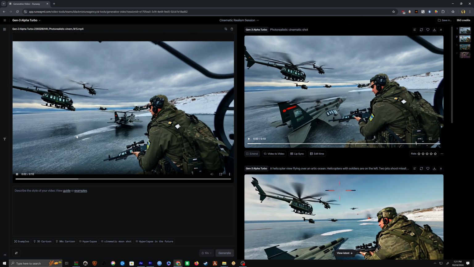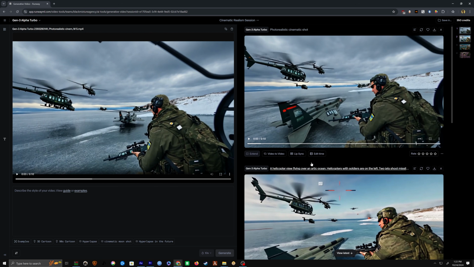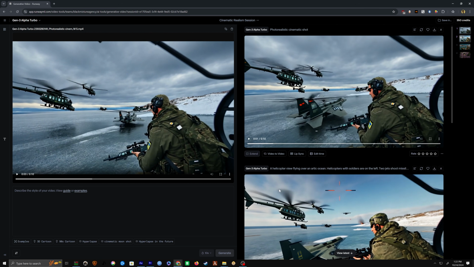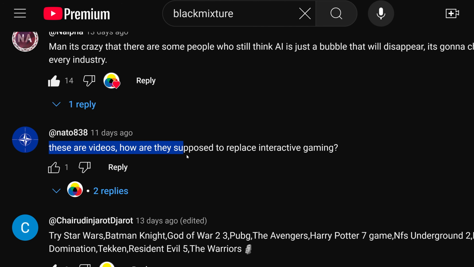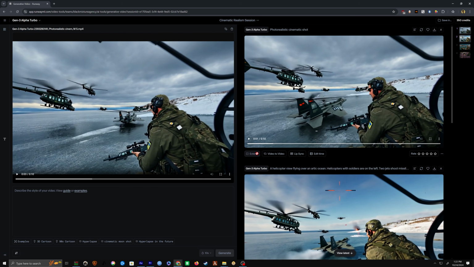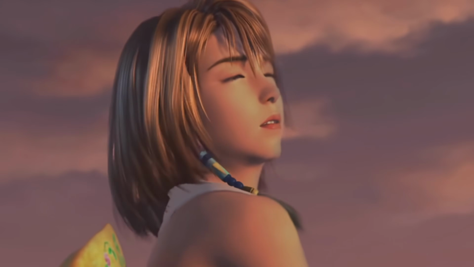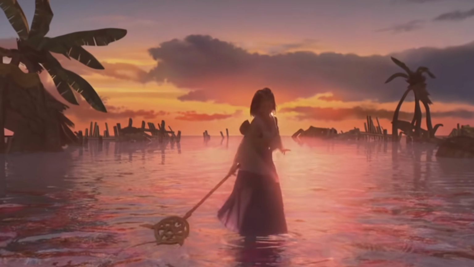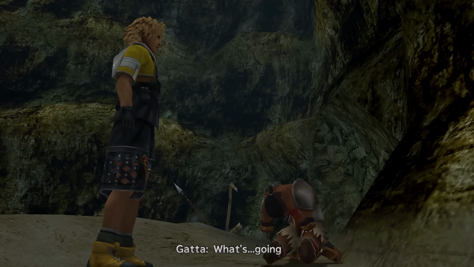Now, even though these results are impressive, you may be like, Nate, these are still not playable video games. Essentially, these are just pre-rendered graphics, and for that, you're right, because that's mostly because of a limitation in the technology right now. Much like computer graphics would require cutscenes to be pre-rendered and thus different from the actual gameplay, we're essentially doing the same thing here, which is pre-rendering a scene with AI.